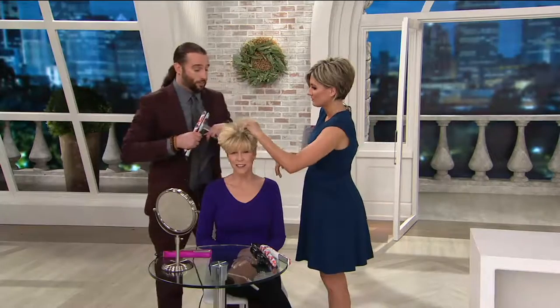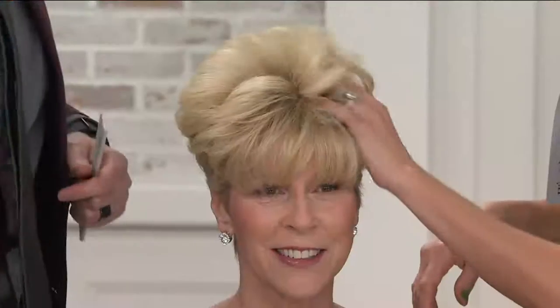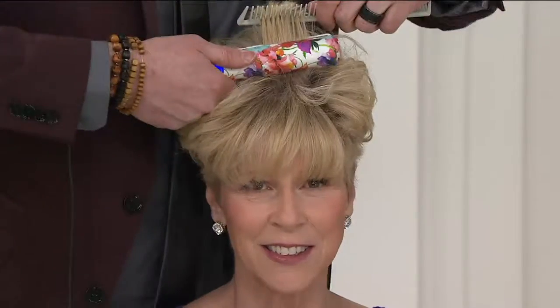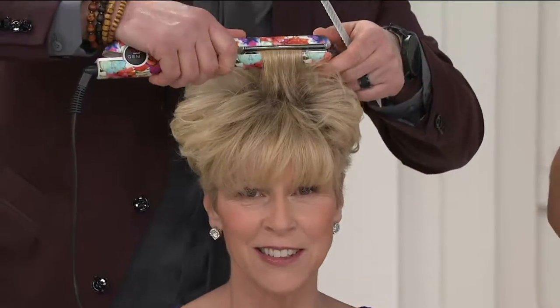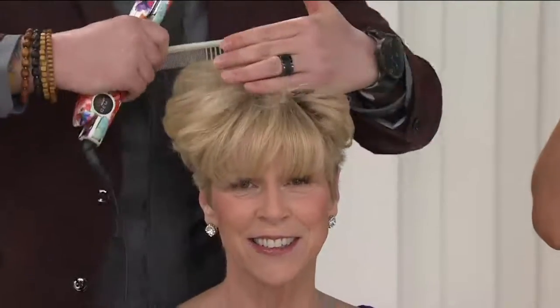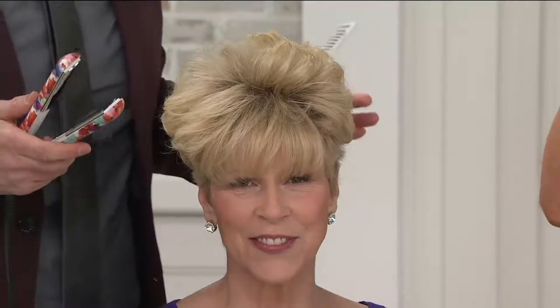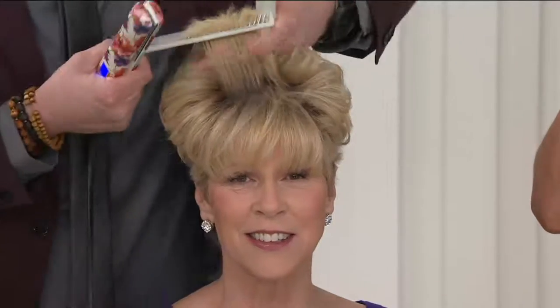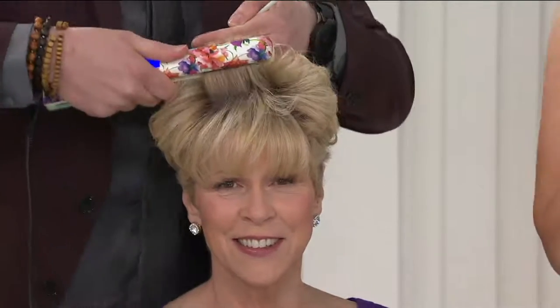This styling iron is going to give double the volume compared to our last iron, plus it's going to help pump the hair up, put a lot of luster and shine into the hair. We're a company of hairstylists creating these tools. With one single pass and just a slight turn of the wrist — look at that volume and shine! It's going to lock the moisture into the hair. One single pass, slight turn of the wrist, lift the section up — very simple, very quick.